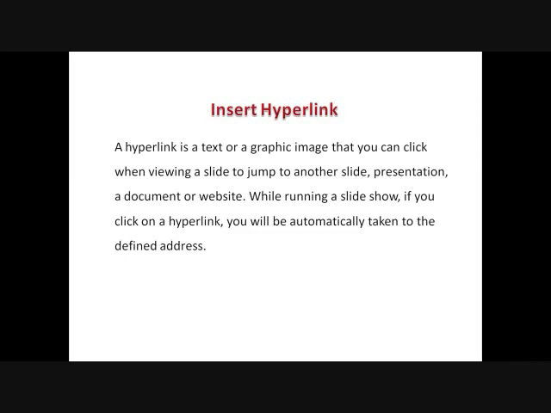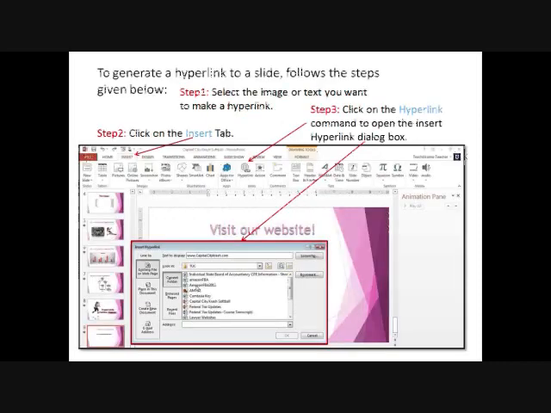Here also in PowerPoint, in this slide, we will create a hyperlink. When you are running a slideshow, you can click a hyperlink and you will be automatically taken to the defined address. Whether it is another presentation or another slide, you will be transferred to that particular slide. To generate a hyperlink to a slide, follow these steps.